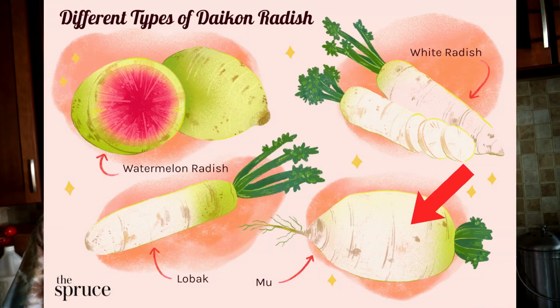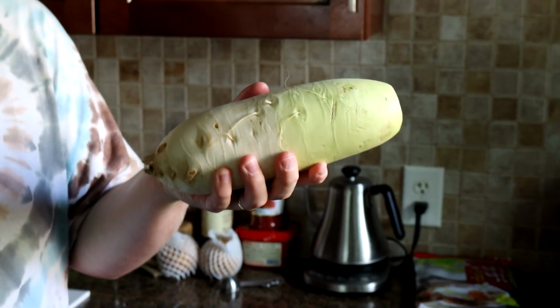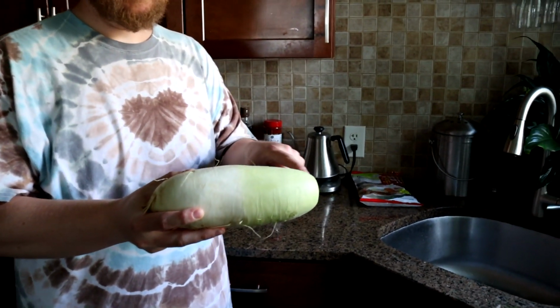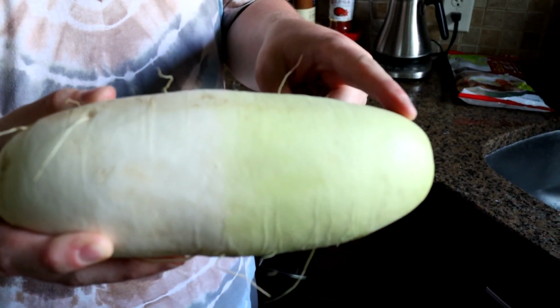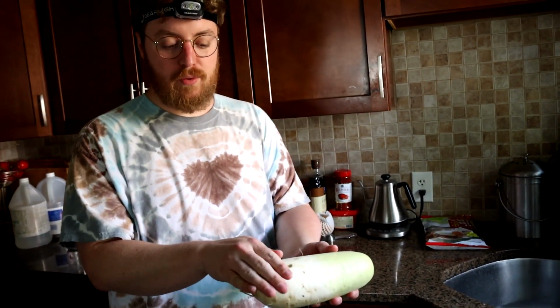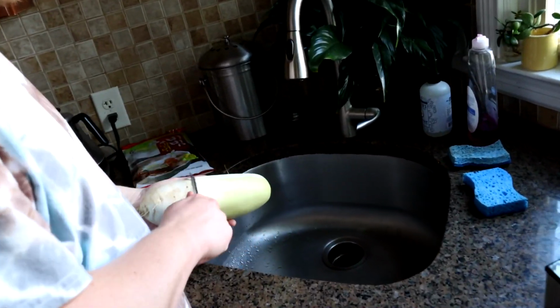This is mu, or mu, I don't know. I'm not Korean. But it's a Korean radish, so I believe it is denser, slightly spicier, and has a more robust flavor. And you can tell it apart from daikon specifically because there's this green coloration on the side of the radish. And also, it has more of a rounded shape instead of a cylindrical shape.